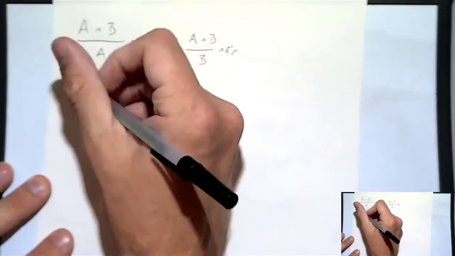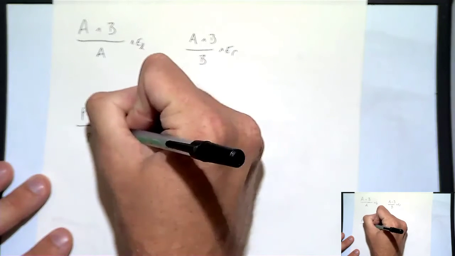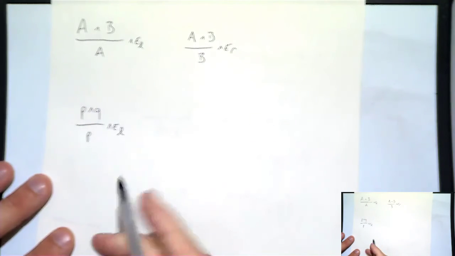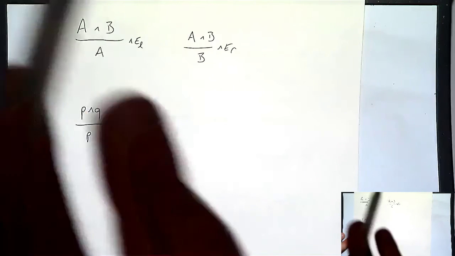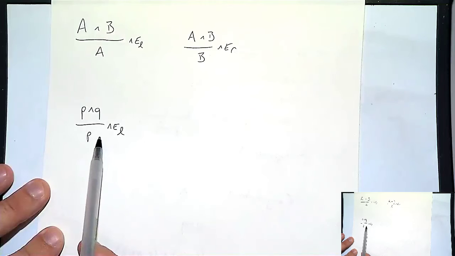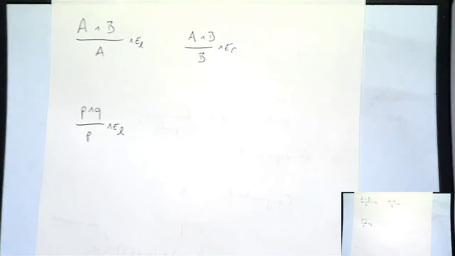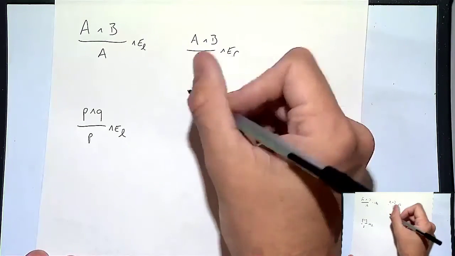So to take a look at an example proof, here's an example proof using a conjunction elimination on the left. We start out with this assumption of P and Q. Right, we assume P and Q, so that's a proof of P and Q with the open assumption P and Q. Extend that with a conjunction elimination on the left, resulting in the left conjunct P.